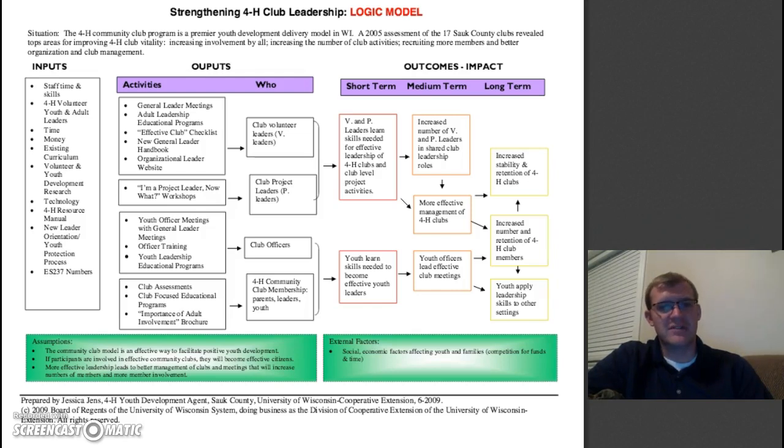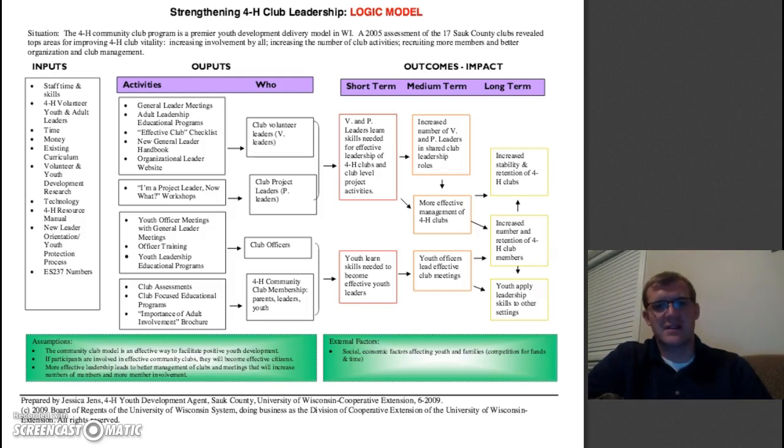Her inputs were great. There's several on there. And then the activities were broken down nicely. I thought this was a nice logic model to look at because all the activities are separate boxes of what the activities were and then who was involved in those. Club volunteer leaders she has in the first box and club projects, and she's looped these two together with a bracket between the two, which I thought was nice. The arrows are very clear and show the direction of the flow for what activities are involved in and who's involved in those activities. So again, really like that.